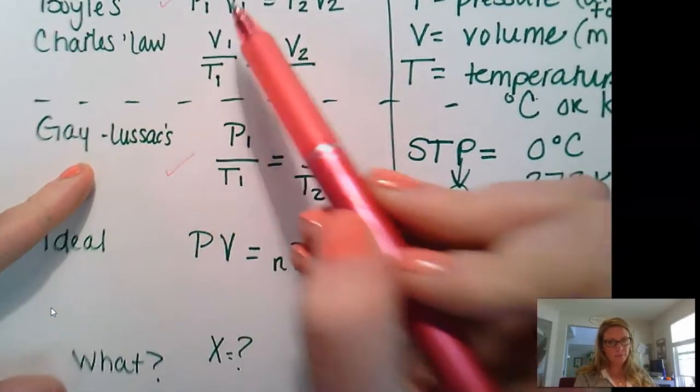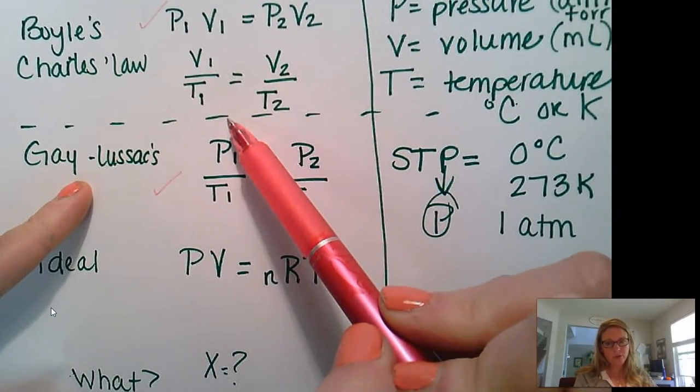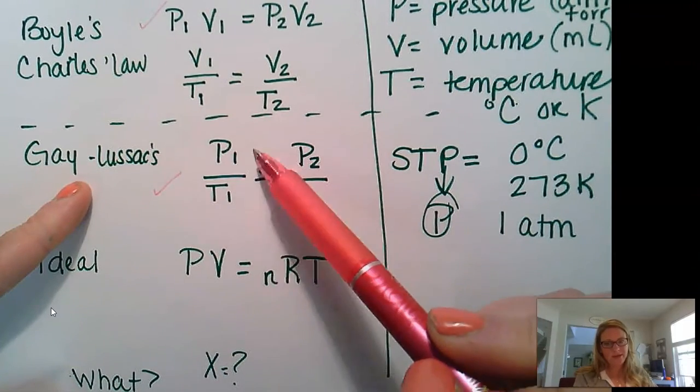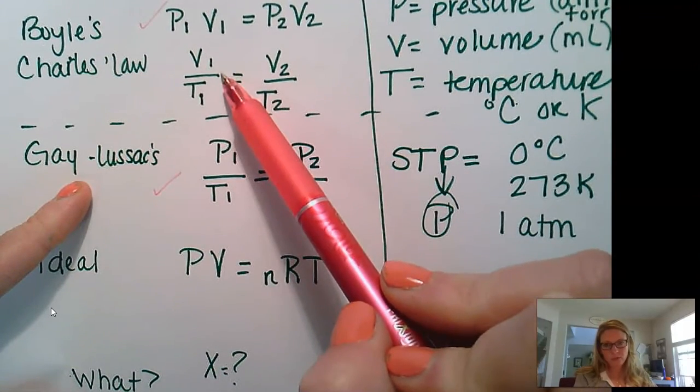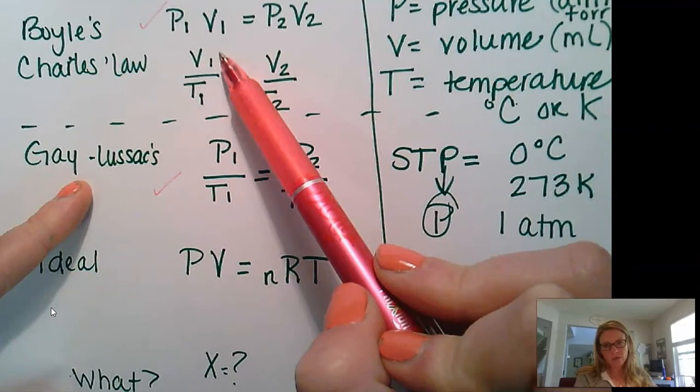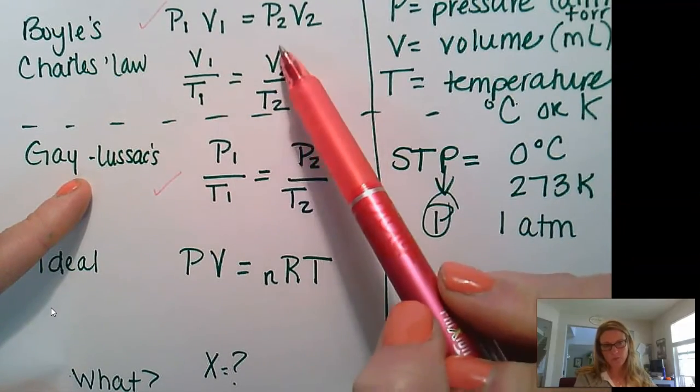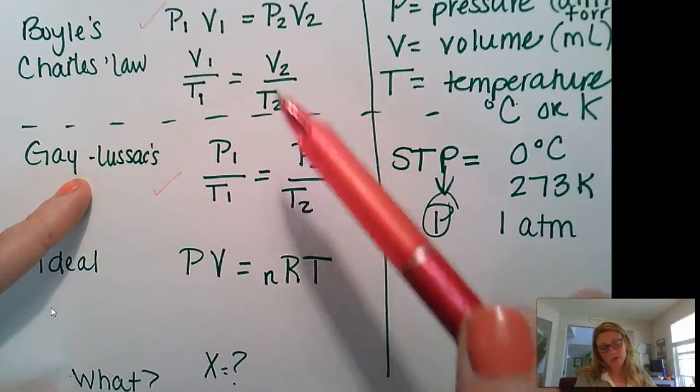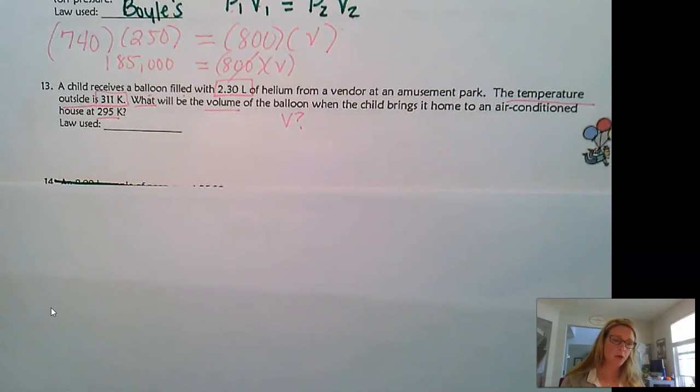So let's look over here. Volume and pressure. Is that it? No. Volume and temperature. Could that be it? Yes. And it's not pressure and temperature. So which law is this going to be? Charles's law. And you've got your starting volume and your starting temperature compared to your ending volume and your ending temperature. And by volume, we're talking about those of us that put balloons on our mailbox at the end of the day, and we're like, dang it, our balloons are all crumpled up and small looking. What happened to our balloon? Well, that is what happened, except it's the opposite. This kid's going from hot air to cooler air. A balloon sitting outside in Georgia is going from cooler air to hotter air as the day goes on.